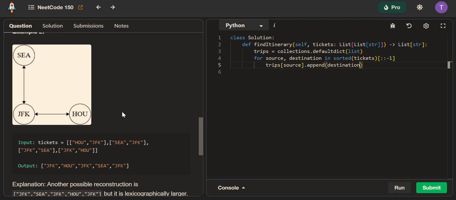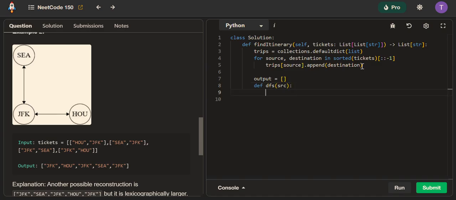All right, so pretty good. We have our hash map now with our source and our destination in the lexicographical way we want it to be. And now we can have the output, which will hold the path of the trip. And now we have our depth first search function. We're just going to call it that, and we're going to pass a source to it.